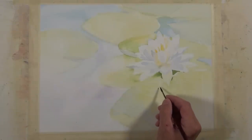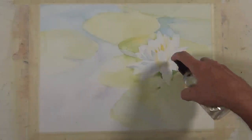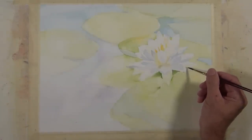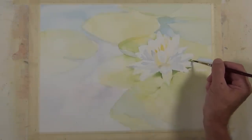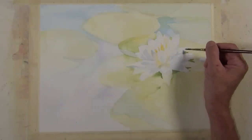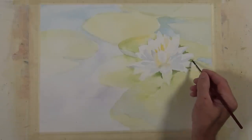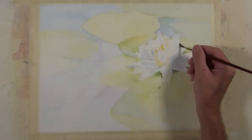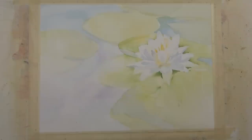And I'll make a comment here about when you are painting and putting down paint and making brush marks, you need to have a reason when you make a brush mark, or there's no reason to make it. So when you're putting down your paint, be thinking about why you're making that particular brush mark. In this instance, as I'm placing these dark values around my composition, around this flower, I'm doing it to help start to define edges. So I'm putting the placement of these darker values in areas where I want to bring an edge forward or send an area back and start to create some depth in my painting. So I have a specific purpose for putting some of these marks down.